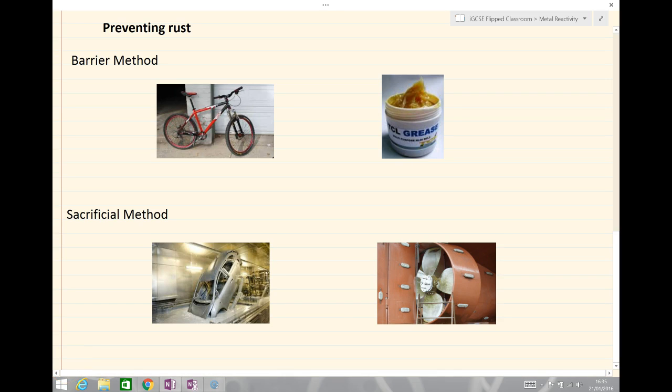So preventing rust is really important because the rust is not a very useful form of iron, and if it degrades into the rust, then typically the machinery that we make out of the iron becomes useless. So we need to look at different ways of trying to prevent rust, and as you see here we've got some images which describe the use of iron, and there are different ways of stopping the rust.